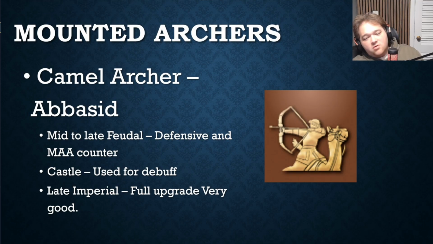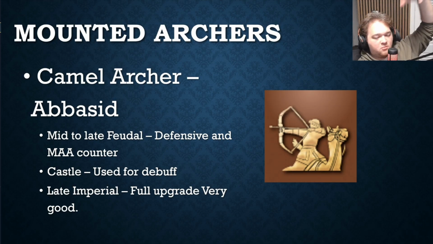Mounted archers, Camel Archer for the Abbasid. So same as Horse Archer in a way, very high base damage, and they do extra damage against spears. Their main power point is mid to late Feudal and late Imperial. So mid to late Feudal, as Abbasid, you generally want to make multiple TCs, usually 2, if not more.